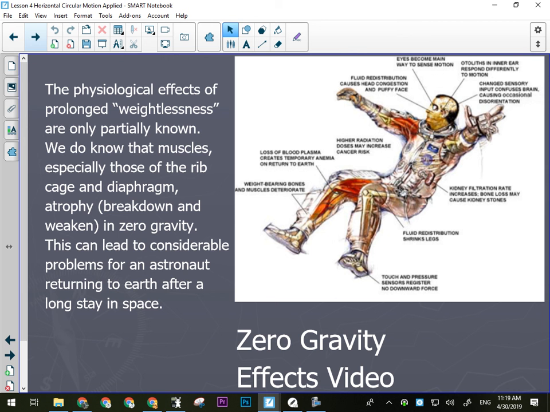Right? So if you've ever seen what these guys look like when they come back, you don't see a lot of footage of astronauts when they first arrive back on Earth, because they're basically escorted everywhere, because they look drunk when they come back. Okay, so when they're walking from the landing area, they're coming down the stairs. When they used to have the space shuttle, they'd come down off the stairs. They would have like this white knuckle grip on the railings, coming down the stairs, because when they look down the stairs, they want to fall because their body would tell them they weren't oriented correctly, because it's still relying on the eyes. It takes a little while for the brain to go back to the middle ear for balance.